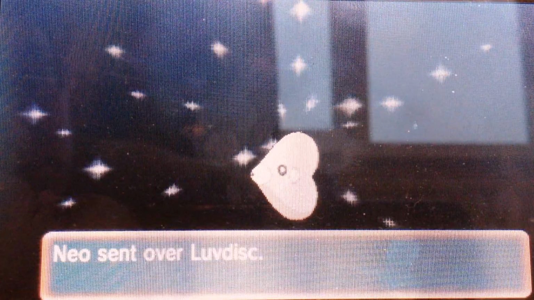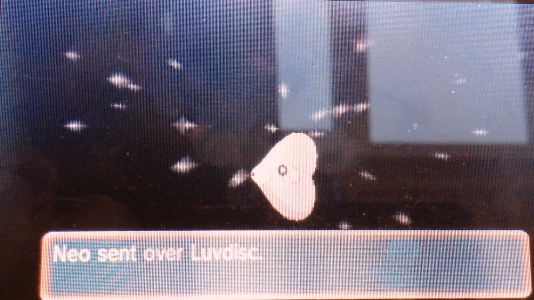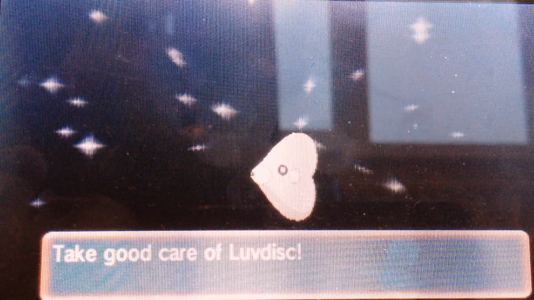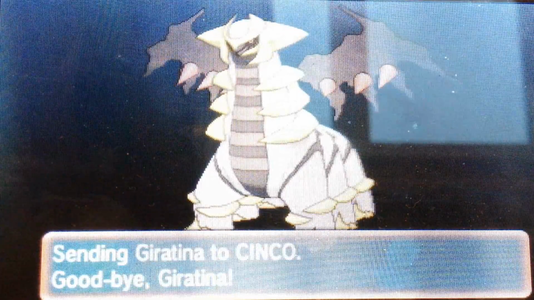So let's start with the first wonder trade that you'll be seeing, and that is the Palkia. I didn't know exactly how wonder trading works, but you'd expect, after trading a level 100 Pokemon, a legendary, something good. And as you can see, all I got in return was a Luvdisc, and just seeing the Pokemon broke my heart, literally, no pun intended there. So I was a bit like, what the hell, but you know, that was that wonder trade out of the way. Let's try out the next one.